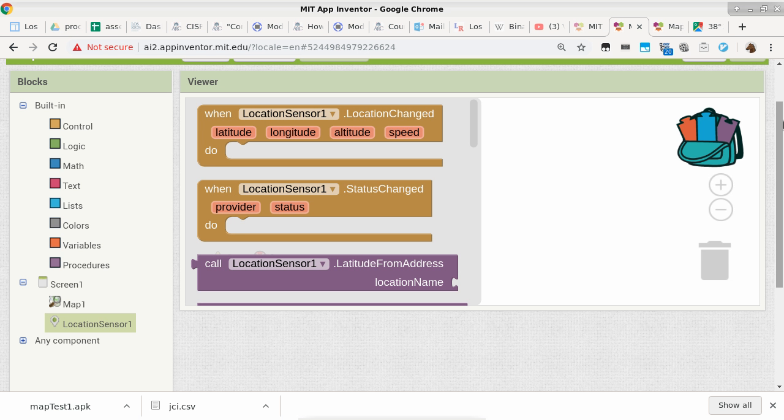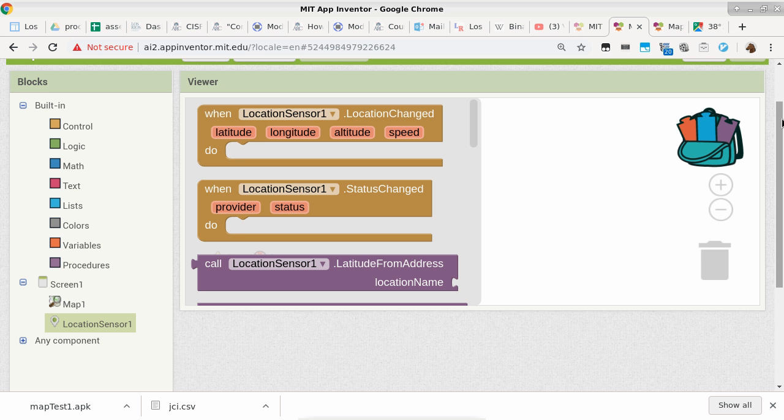So what we can do now is to correlate this with the map. So this map can recenter based on my movement. Okay, which is probably something that you want to do if you want to do a nature hike trail tracking thing or whatever. You want to center the person based on the location.